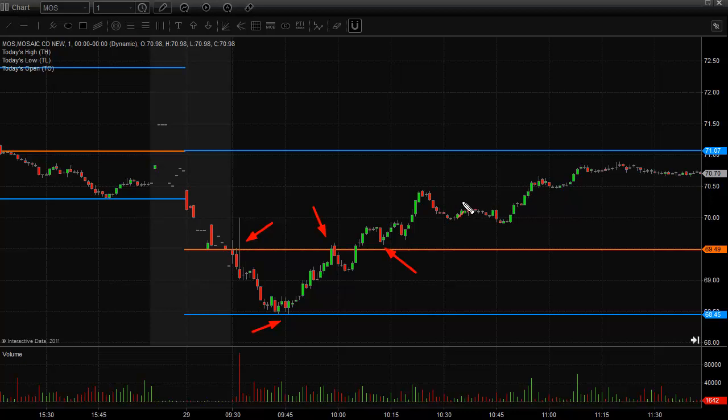So these lines are good to have on your chart to identify support and resistance areas. It'll help you out with your trades, identifying targets where to possibly take some off and book some profits, or even also gives you areas of possible entries where you can keep a tighter stop.